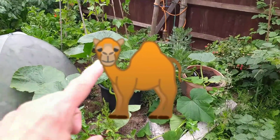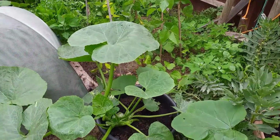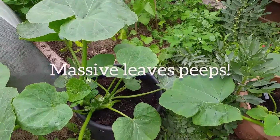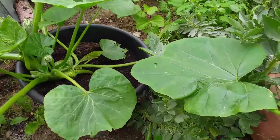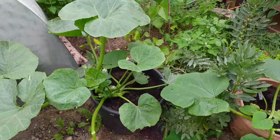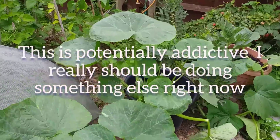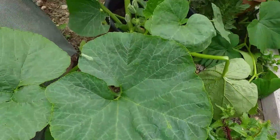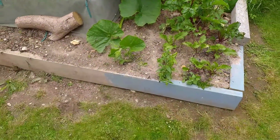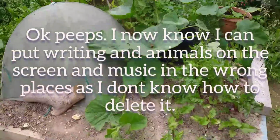So these squash plants, they're getting quite big now, and I've moved them here into the vegetable patch in the pot still, because part of the experiment is growing them in the Miracle Grow compost, and they're looking absolutely fantastic. Now this is Victor winter squash, I believe, and you can see just how big the plant is getting. If I put my hand there, look, you can see just how big the leaves are. So I'm expecting them to go all over the show here, which they can do. They're welcome to get as big as they want here, no problem at all.